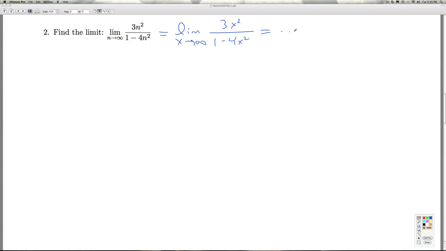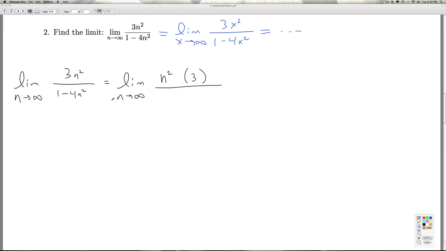So one way to proceed is go off and L'Hopital your way through it. Of course, when you can just use algebra and limit properties, I always favor that. You can do L'Hopital, it's not wrong, but we can always go back to the Calc 1 methodology. We'll factor out the highest power of n in the numerator, and then we'll factor out the highest power of n in the denominator, like so. And then those things cancel out.